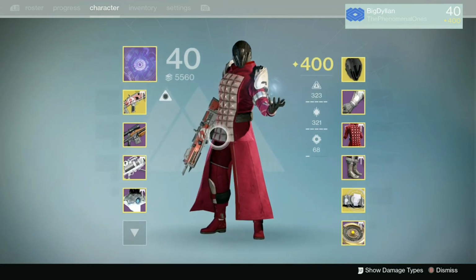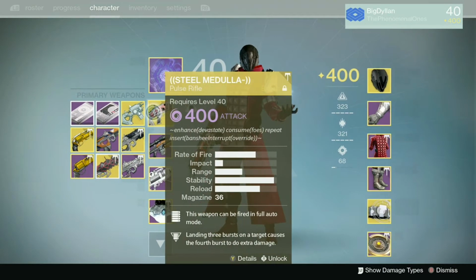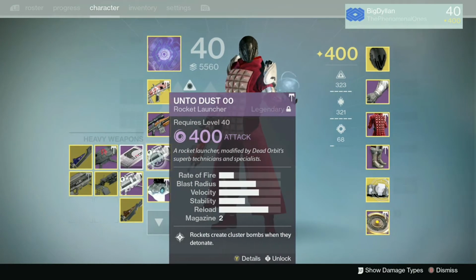Having that chance of a Nova bomb coming off cooldown instantly, for me, just makes it a whole lot better. Okay, so if I was running Void Burn Heroic Strikes, or a Void Burn Nightfall, or Void Burn Prison of Elders, or something like that with Void Burn on, again, I'm going to want to use a Void Primary, a Void Special, and a Void Heavy.